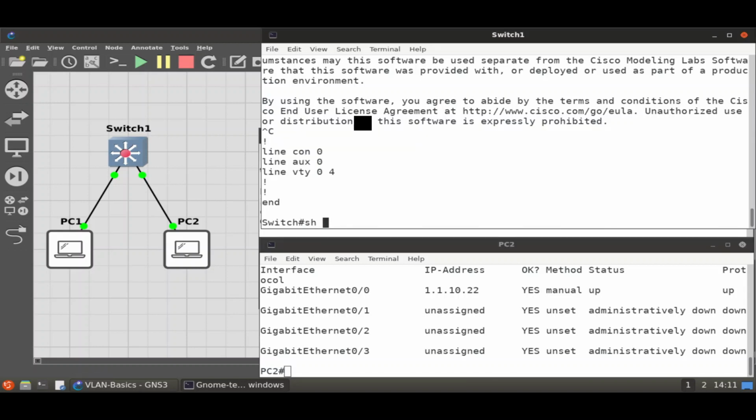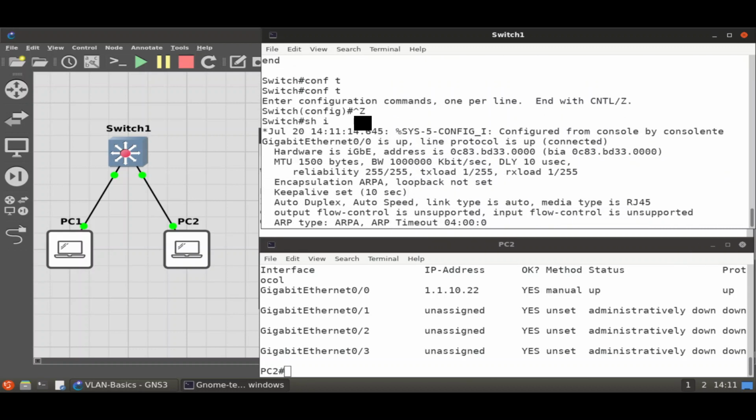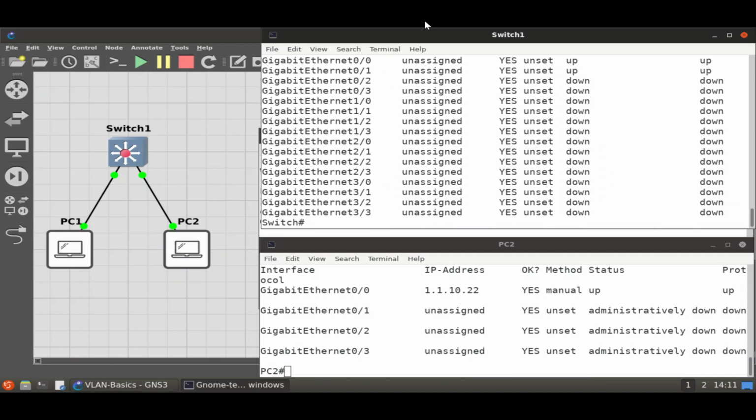By default, these ports should be enabled on a switch, and if they're not, then you would have to no shut them, but these are all available. So once you have connectivity, they're up. So that's the connectivity here. G0 goes to PC1, G01 goes to PC2. So they should be able to ping each other.